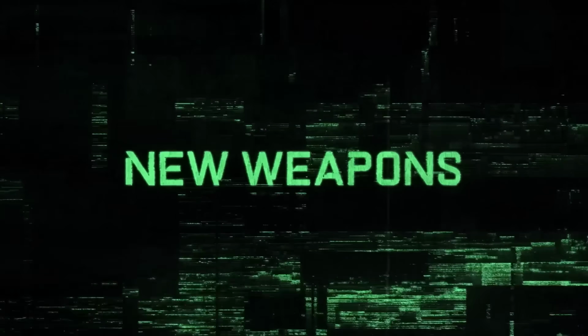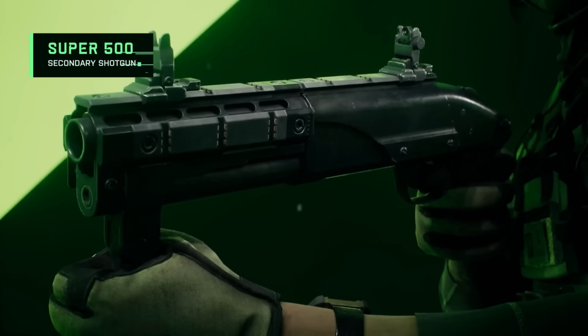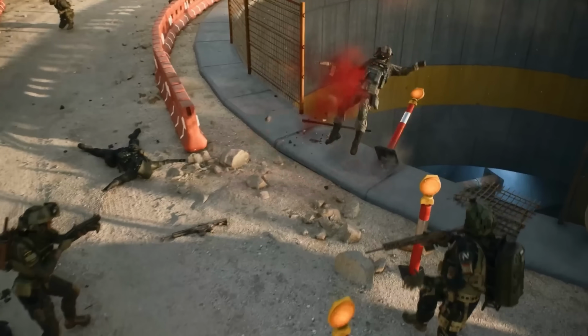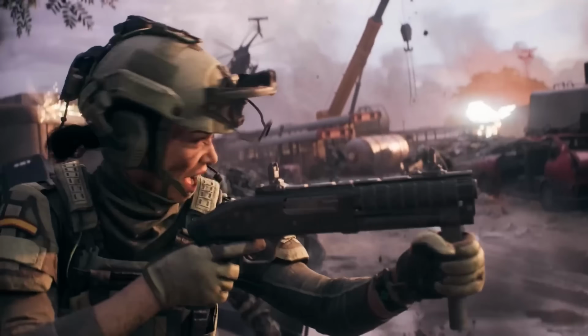Alright, let's move on to the new guns and gadget. First, we have the Super 500, a pump-action shotgun sidearm. It has a very short range, but seems like it offers a potential one-shot kill in that range. It's unlocked at tier 34 on the battle pass.